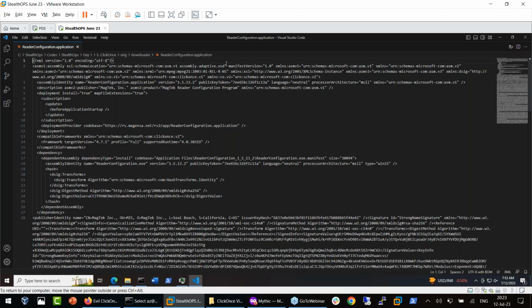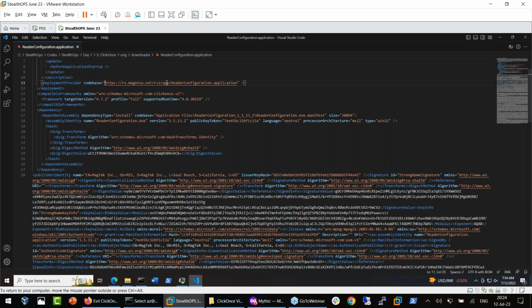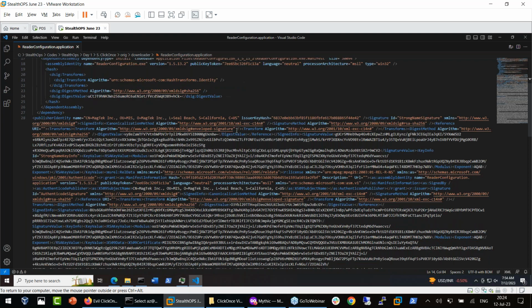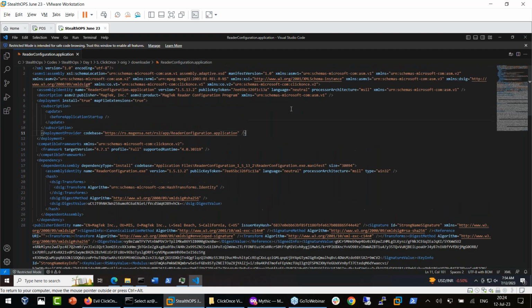So it's a kind of XML file, and a lot of things are present inside this, like from which location our application will be hosted, and from where it will be deploying all the stuff, right? So as of now, we have used this legit application called MacTech. We have found that they were distributing their application with this kind of setup, the ClickOnce setup. So this is a very legit application of MacTech.